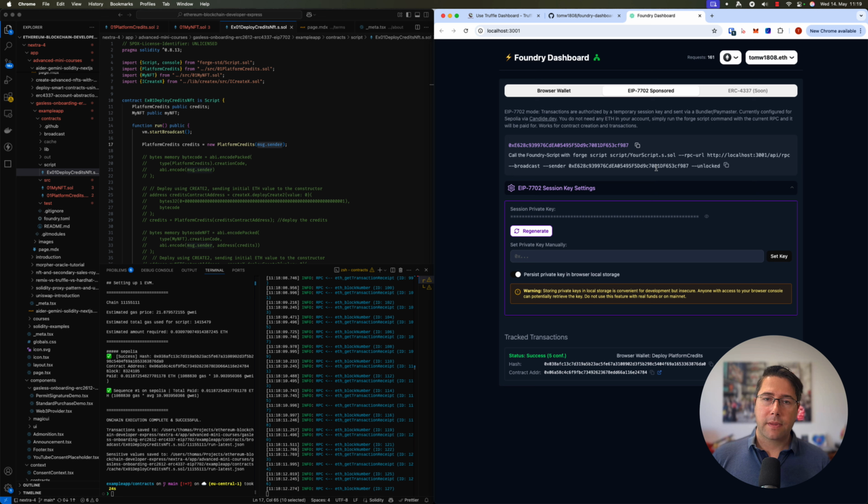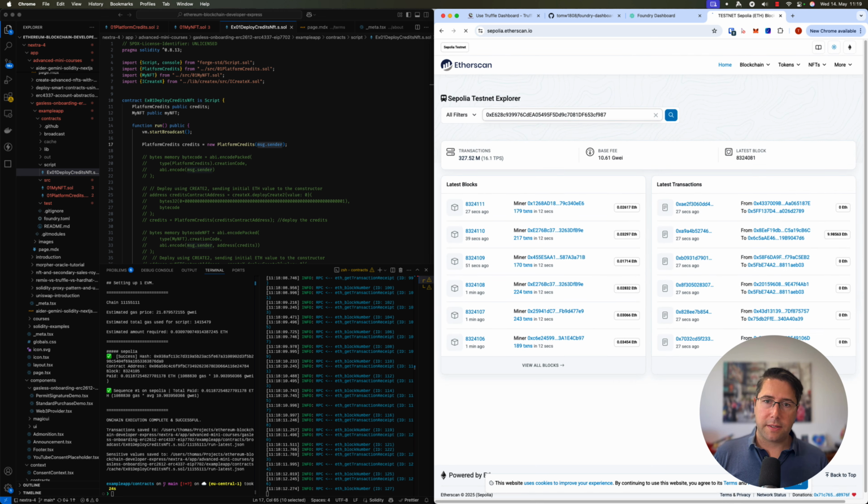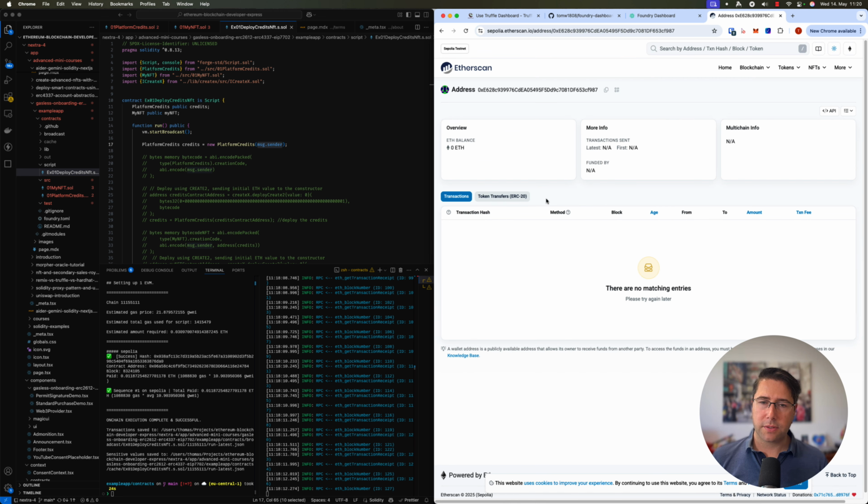And what will happen is it will take this private key, it will authorize this account to use an on-chain wallet, a simple 7702 account on-chain wallet from ETH Infinitism with a tiny change so that you can also deploy contracts through that wallet. So the message sender of the contracts will be this address. Now, just to be clear, this address here is unused and it doesn't have an ETH balance.